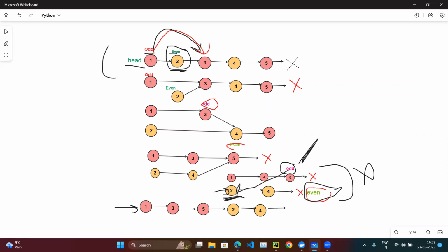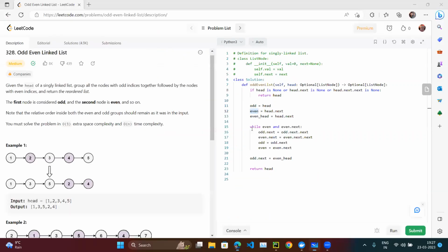Once we reach the end, we have to point the odd pointer to the starting of the even, but we lost the starting of the even. That's why we are storing the starting of the even as even head, and then we point the last odd.next to the even head, and then we return the head because head is not changing. So that's it.